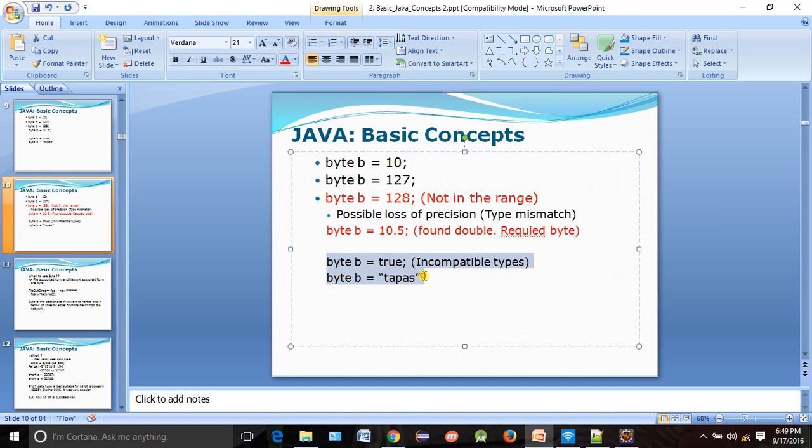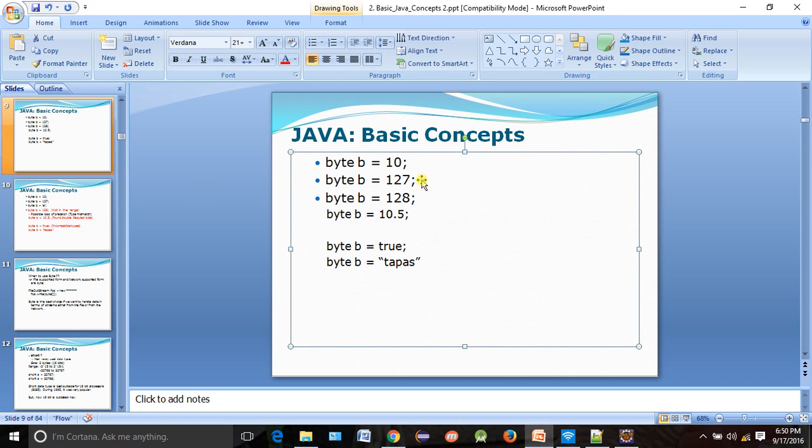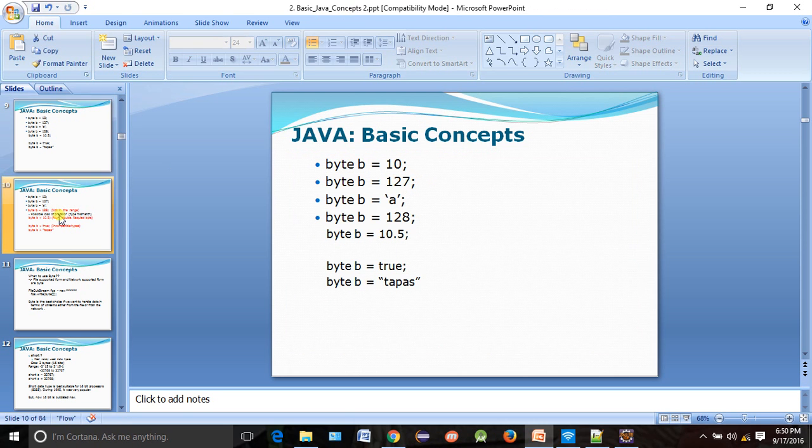Okay, these two also red color. And we have seen one thing which is supported, byte b equal to a character. Okay, so it is getting supported, right? Why it is supported, we will see while doing it. Okay, so we will make it in our previous slide also. Don't worry about that for the time being. We will see after some time why it is getting supported.